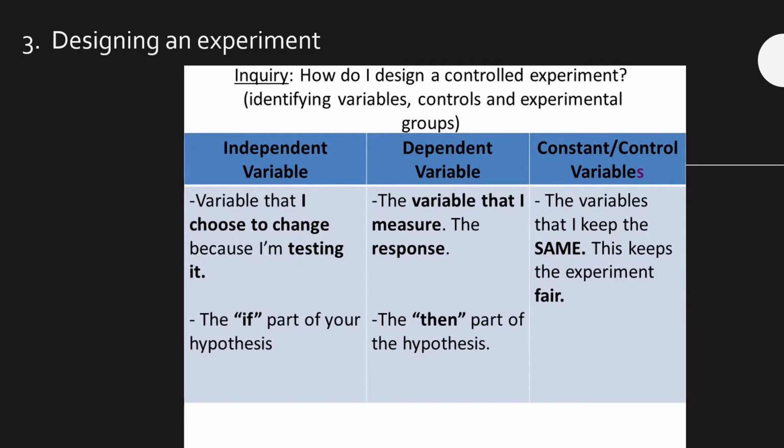So our control group would be just watered with water, and our test group, which it doesn't really say on here, but that's the other group. That test group would be the one that has biofertilizer in it. Now, we can actually add more test groups to it. We could test different concentrations of that biofertilizer and allow our water to still be our control group. So we can have multiple test groups, but we just need to make sure that our controls make sense.